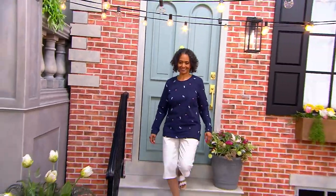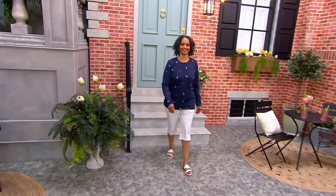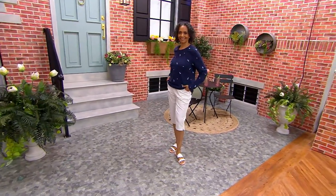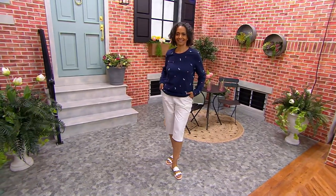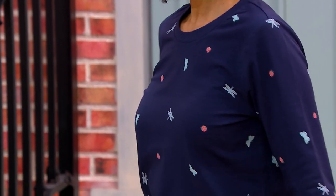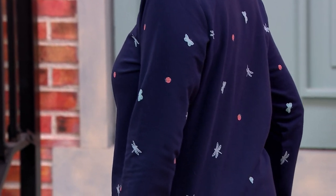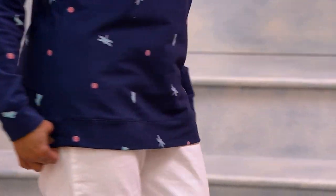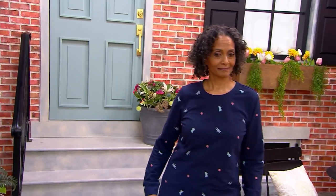Pretty much everybody tonight has been wearing skimmers with the tops we've had in this two hours of Denim and Company. This top is a cute long sleeve pullover done in French terry — so adorable, and it was saved to debut in this show. The price will go up when we are done, that's 30 minutes from now. The easy pay will expire when we're done with this show.